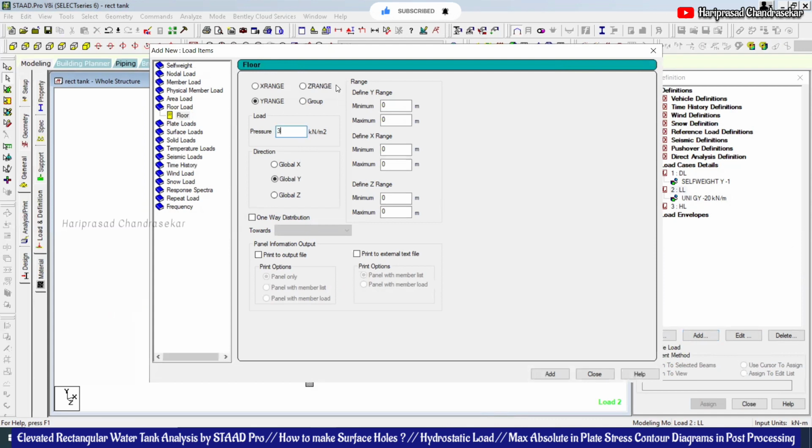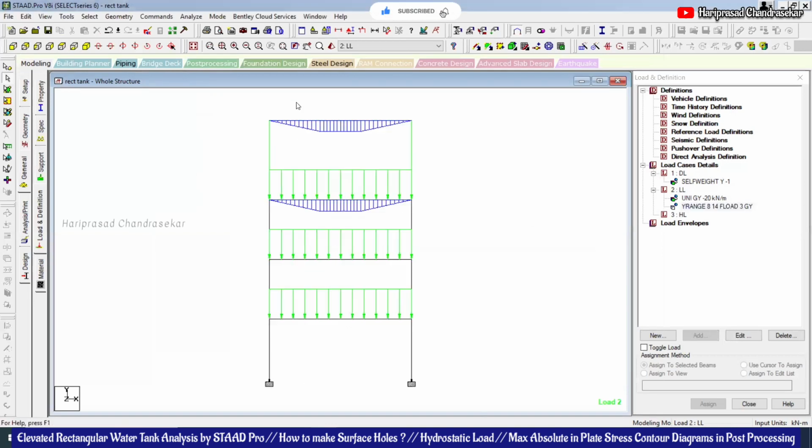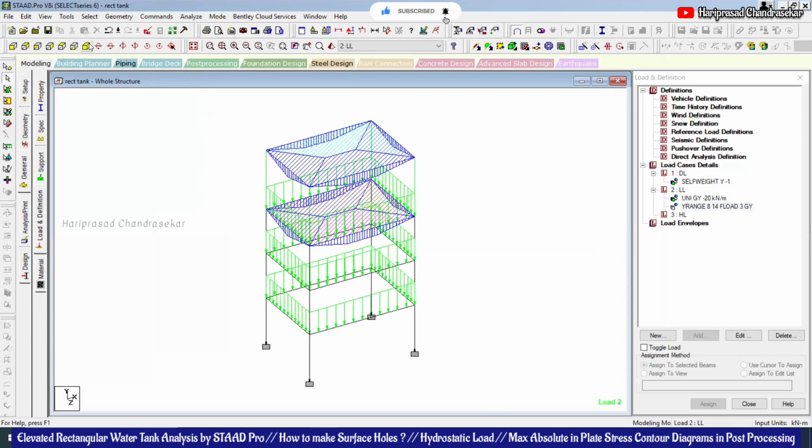And I can put the y range with minimum 9 and maximum 10, or I can put the top also. In that case I can put some 14. So we got something like this. Because we have plate both, we can consider it.